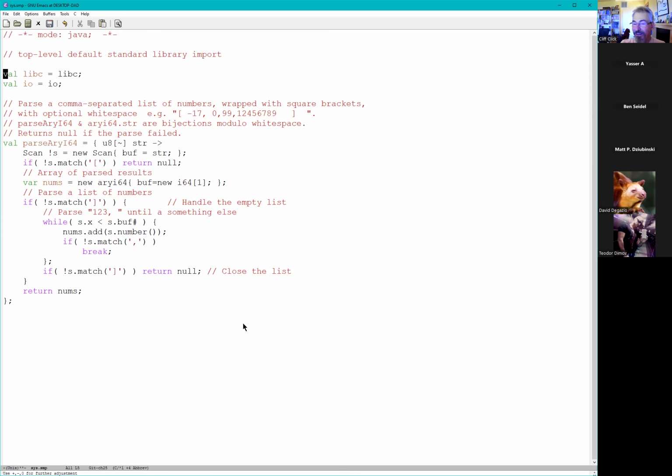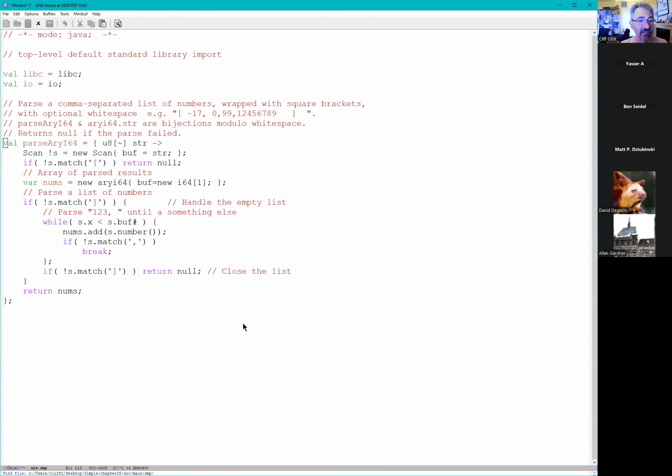But the semantics are there. This is a file, sys.simple. The semantics are when you mention sys somewhere, you will get the class init structure, which will have three fields: libc, io, parse array. They're defined so that these values come from these variables, which come from somewhere. I'll show you in a second. Or this one is a function I've declared in place. So that's a function start, it's got the arrow, and there's a function body that gets assigned into that variable.